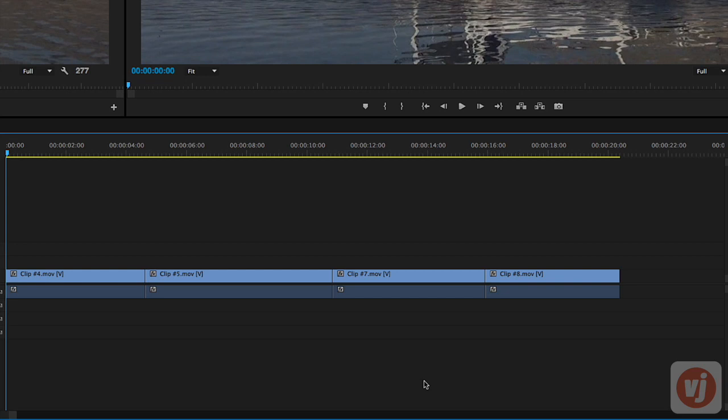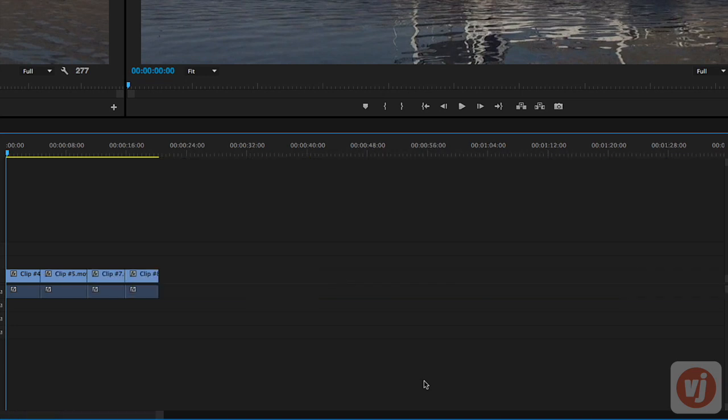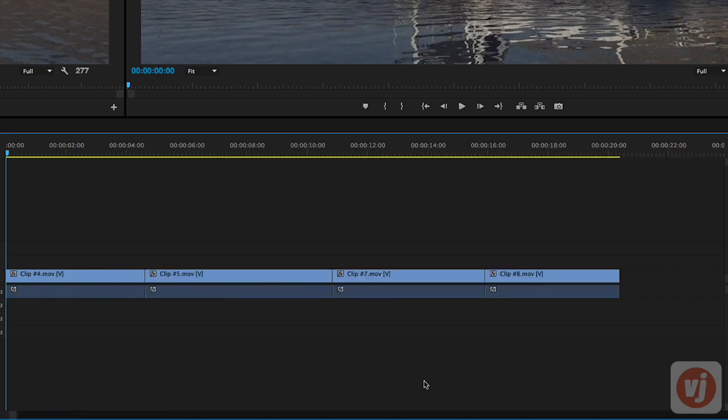The more times you press it, the more it zooms in. To zoom out again, press the minus key on your keyboard, and you can also press this multiple times. But for now, we're going to zoom in.